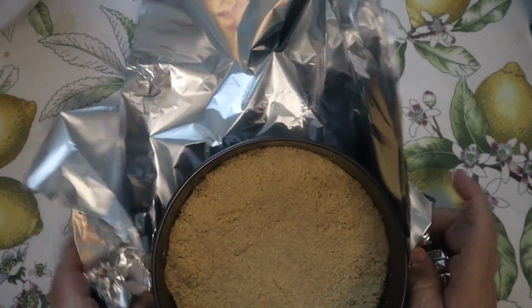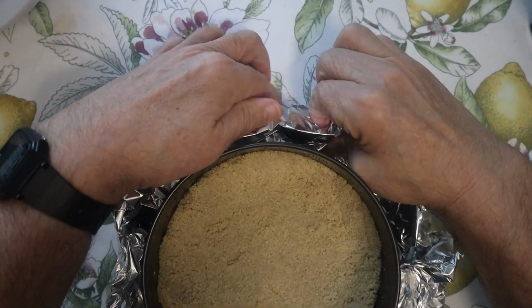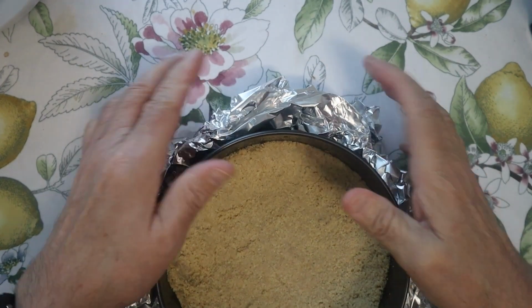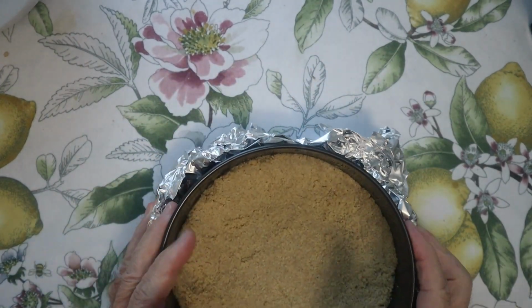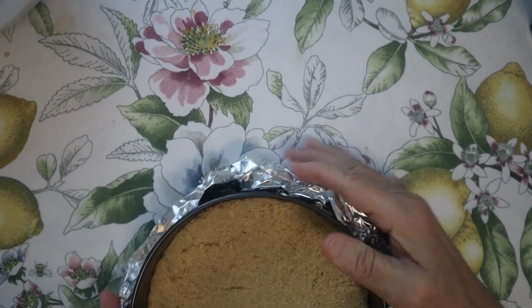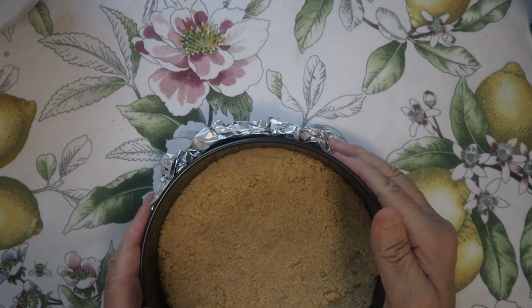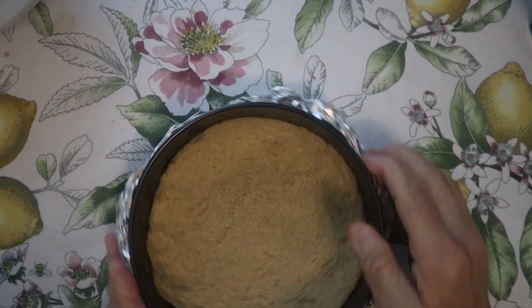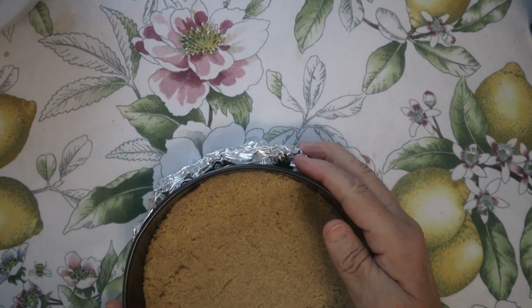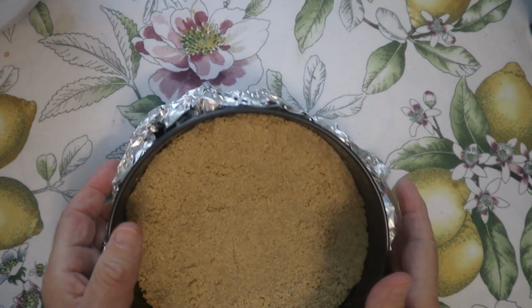She said the reason why you do this is, as you're baking, you don't want to burn your crust, because this is going to bake for 40 minutes, and that'll prevent it from burning. So that's a little trick I learned from Myra, just like this.